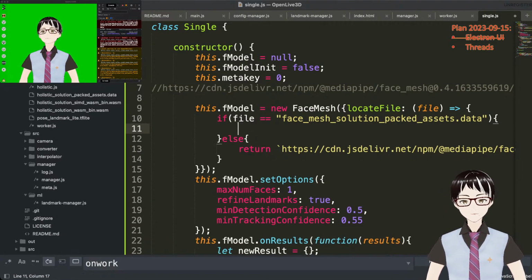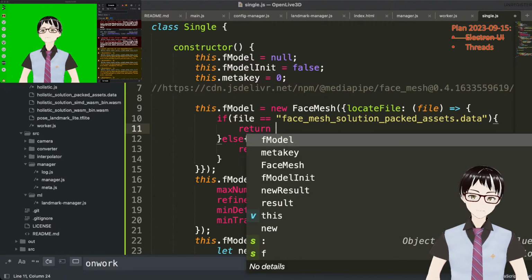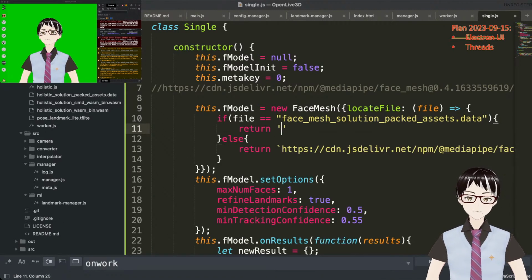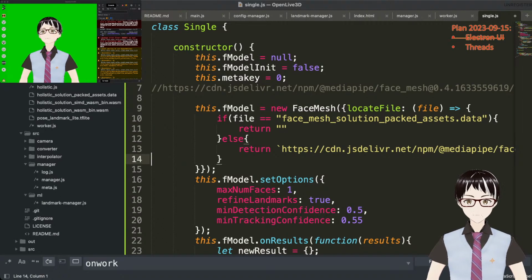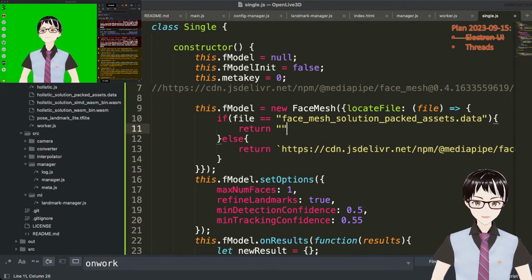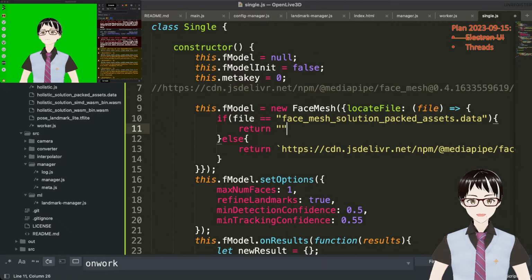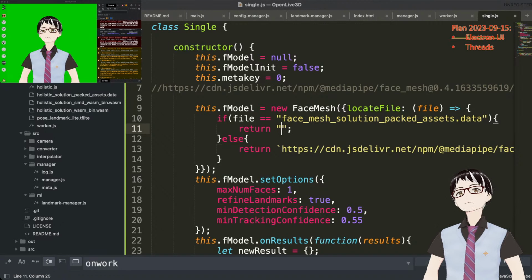If file equals to this file, we will return from the local address. Where is the local address though?